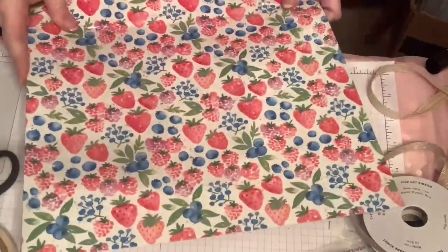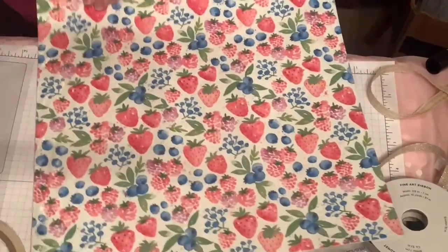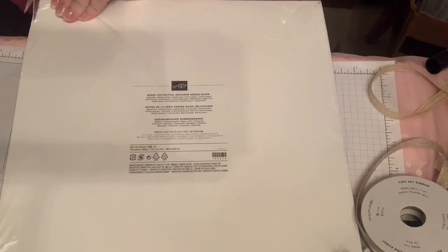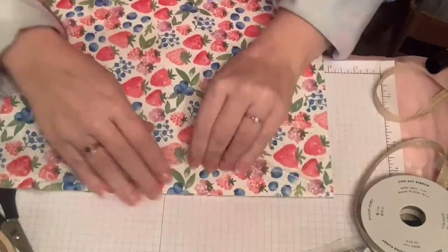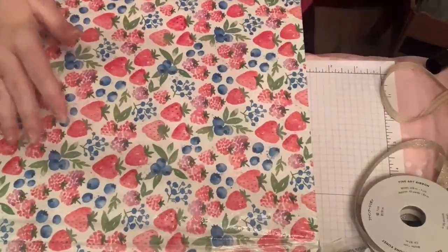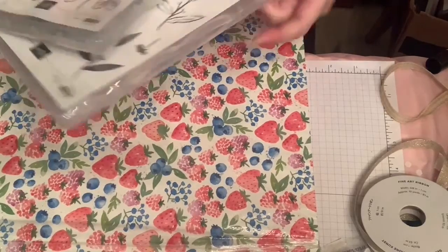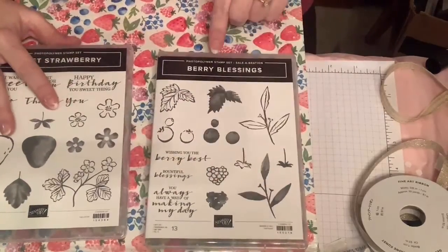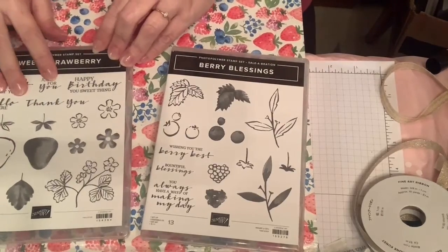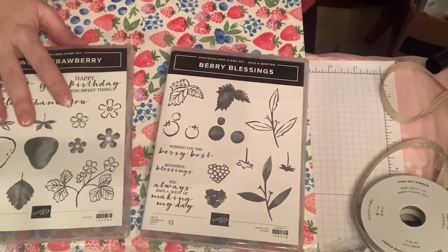Okay, this one is a Sale-A-Bration set. It looks like I didn't cut it open, so let me do that real quick. This is a $100 offering because you get this and you get a stamp set. And it matches a berry punch and berry stamp set that is in the catalog. So let me show you here. This says photopolymer stamp set Sale-A-Bration. This is the stamp set that you can buy in the catalog.